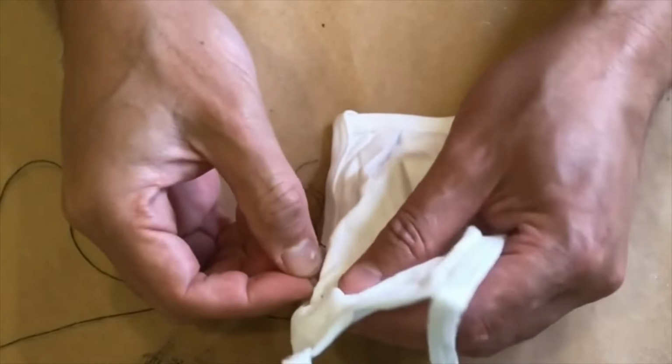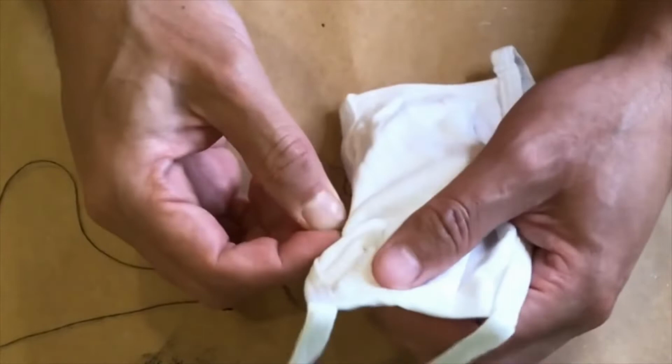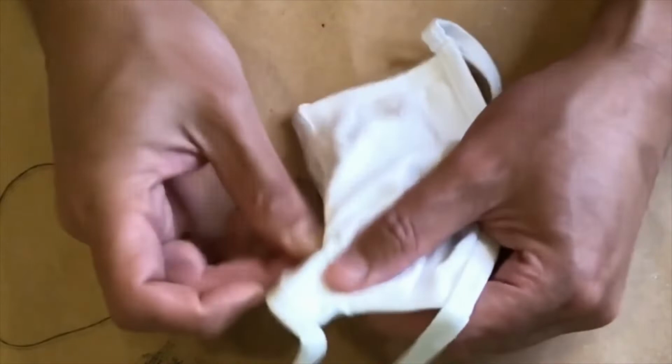Out of the 4 different masks that I'm showing you today, this one for me is the one that was a bit of an experiment. I hadn't tried this technique before of stitching and gathering, so I'm keeping this stitching pretty simple and basic.